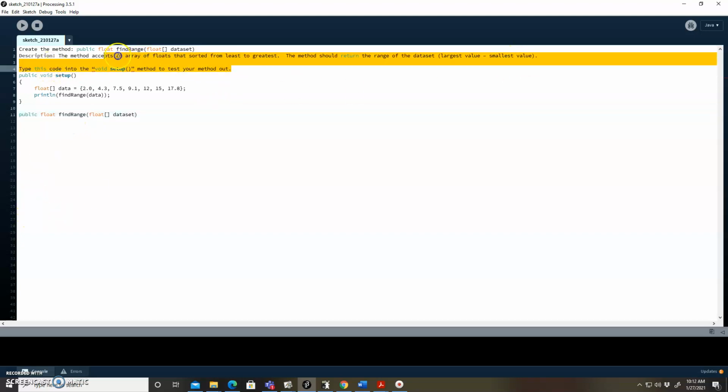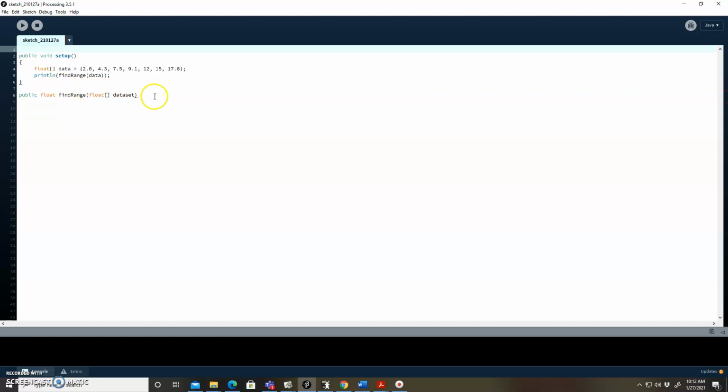Delete all this. And we want to find this method that finds the range. Okay, so we kind of talked about it before. I can have the largest number in the data set. Remember, it's assumed to be in order, so it is going to be the last number in the data set. And here it's called data set.